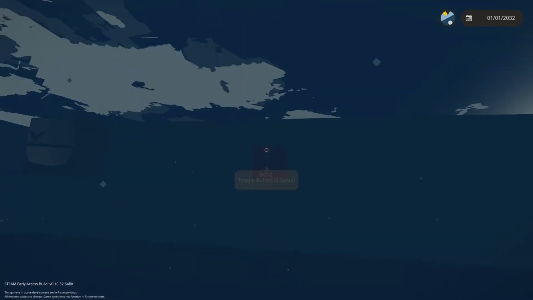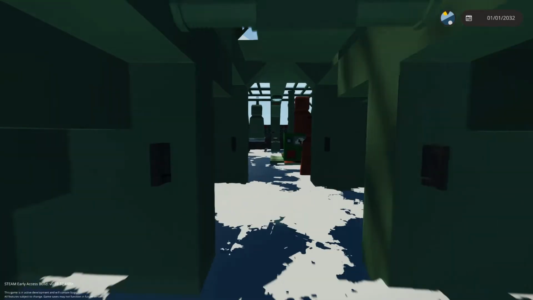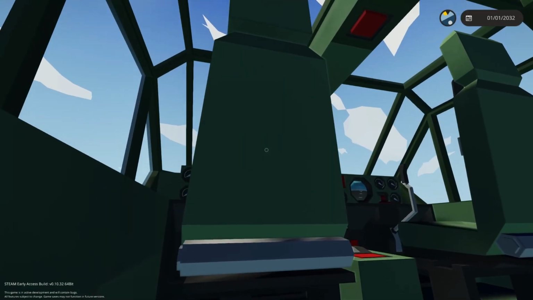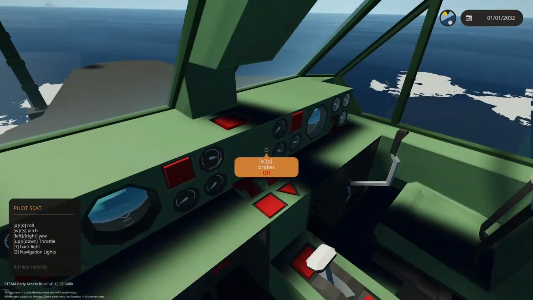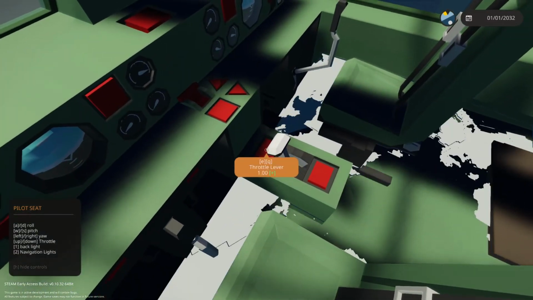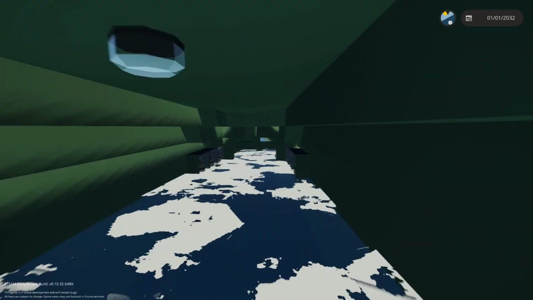Nope. Scuttle button doesn't work. At least what I call a scuttle button. Nope. I guess we need gyro for things to work? No. Nothing works. That's it. Let's get out of here. We're gonna get out of here one way or another.